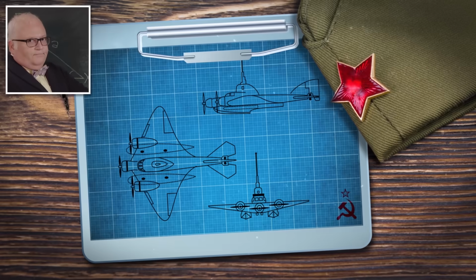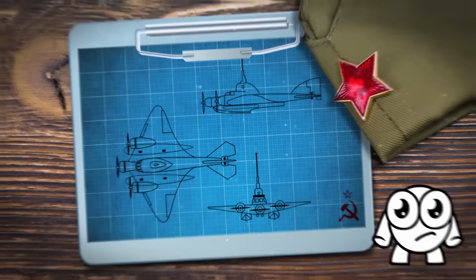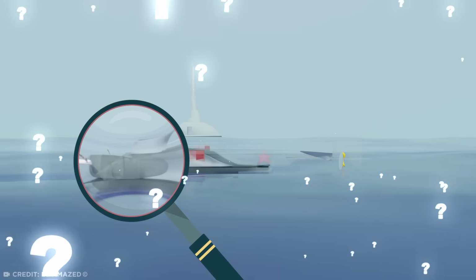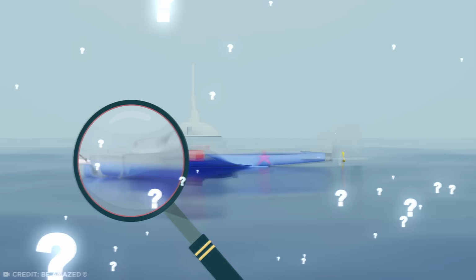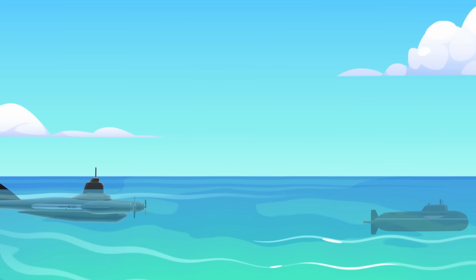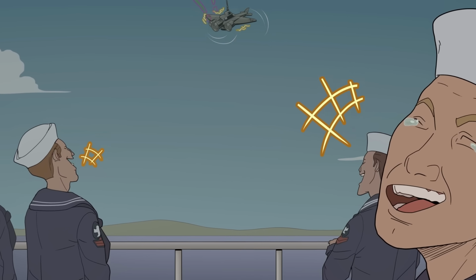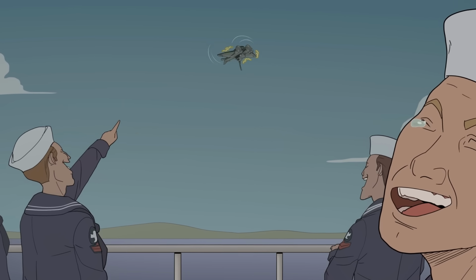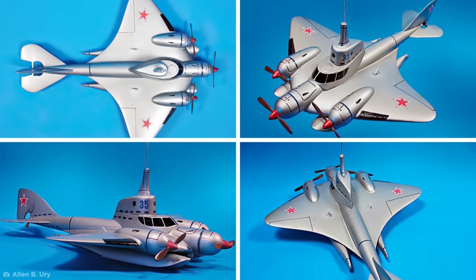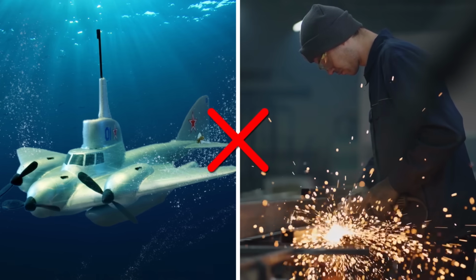On paper, it looked like a weirdly perfect machine, but there were a lot of technical loose ends. For a start, Ushakov never detailed how he'd seal the 3 radial engines from salt water. Plus, the weight added to the craft to turn it into a sub would have made it cumbersome and slow. This meant its missions may have been cut short, with enemies more likely to spot it struggling to get across the sky. While plenty of models and mock-ups of the plane exist, it was never actually built in real life.